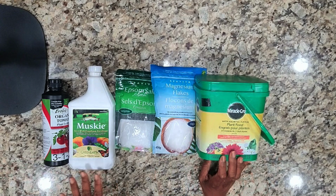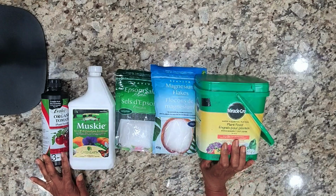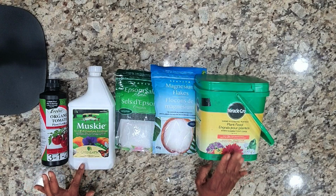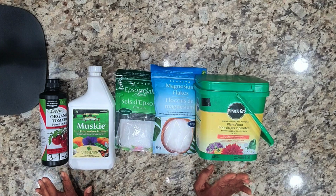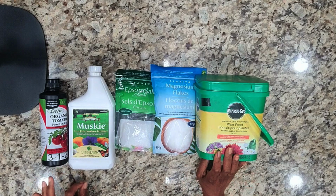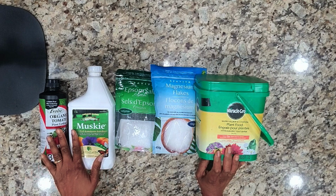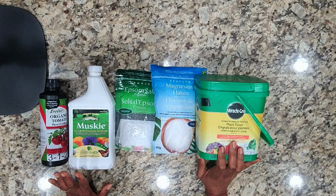But for me, one of the pros of using organic over the inorganic is that organic fertilizers tend not to burn your plants. When applying fertilizers, the fertilizer is meant to go to the roots. If your fertilizer touches or comes in very close contact with your stems, there's a high possibility that they may burn. So organic tends not to burn it. Chemicals tend to burn it a little bit more.